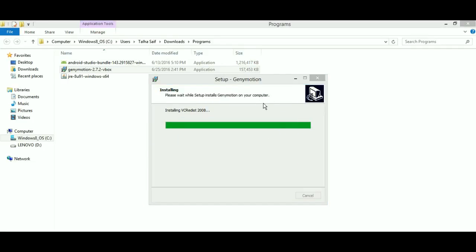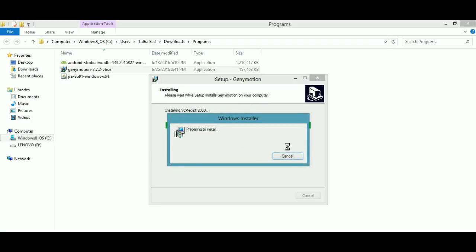We do not want to wait for one app for 5 or 10 minutes, because it usually takes 5 minutes to run one app on that Android Studio emulator. Okay, so hopefully this will be running the app fast. So now you can see that here we are, and it is preparing to install, so we have to wait.